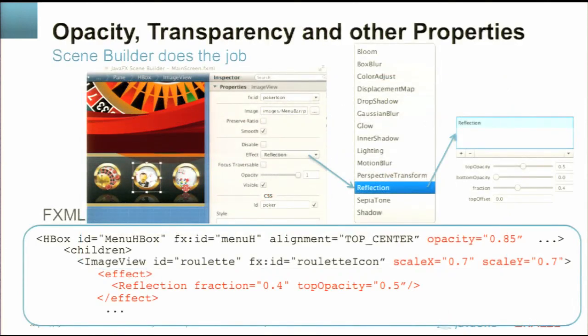Similarly, in terms of how you can go about doing that, you can either do it explicitly in your code by setting a value in the node that you're actually doing, or you can use something like the Scene Builder, and that becomes very easy to set things like transparency, like reflection. So an example here is that we've got a particular button, and so we've got the properties associated with that on the right-hand side. One of those you can say the effect you want to add is a reflection, so you add the reflection to your set of effects that you're using, and then that will have a certain number of properties associated with it as well. So you've got things like the top opacity, the bottom opacity, and various things like that. So you can change how big the reflection is and things like that.